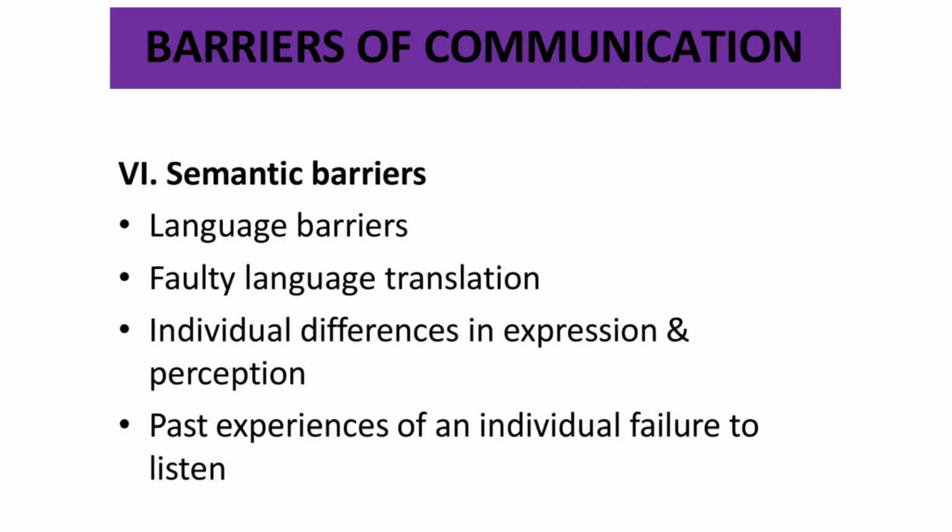Next is semantic barrier. So here comes your language barrier. Suppose we do not know that particular language, for example if the patient doesn't know English and the other person is going to talk in English, we may not understand. So that is what language barrier is. Faulty language translation. Suppose you are translating it wrongly, or the other person also doesn't know but acts as if he knows that particular language and translates it very faultily, then again it is going to be a barrier for communication. Individual differences in expression and perception, how they are expressing the thing, how they are perceiving the thing, past experiences of an individual, failure to listen. So everything is going to affect your communication process.